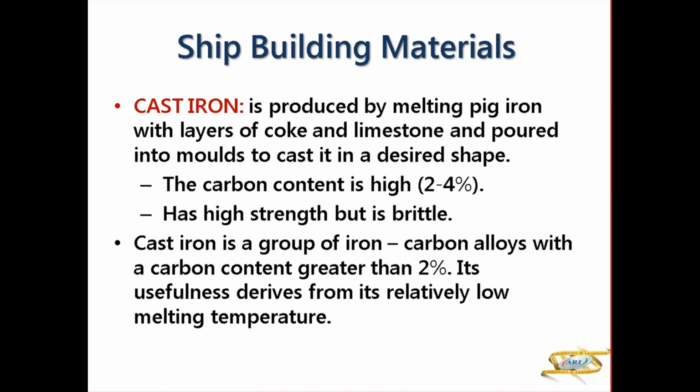Now we come to the next type of iron, which is cast iron. So it is produced by melting pig iron with layers of coke and limestone. Coke is petroleum coke, not Coca-Cola. Coke is petroleum coke, pet coke, and poured into molds so that you can cast into desired shape.